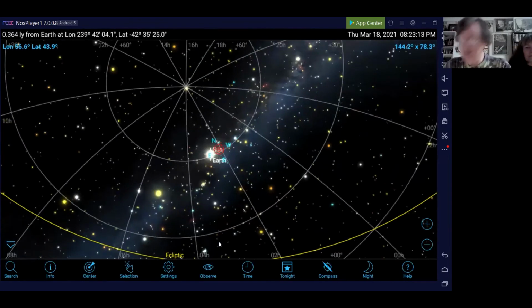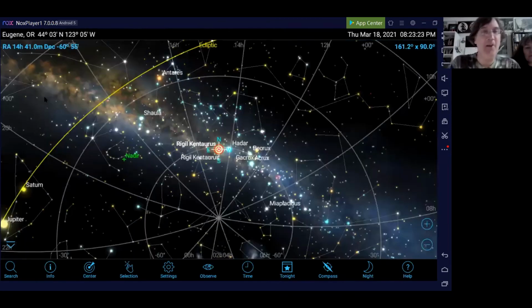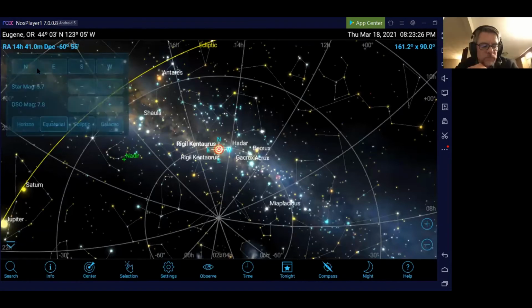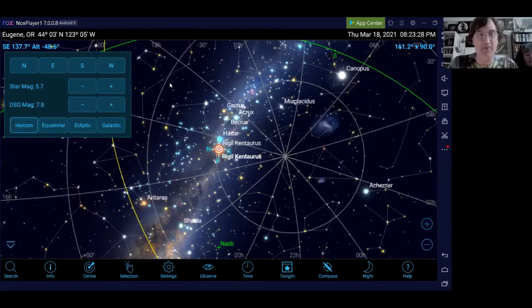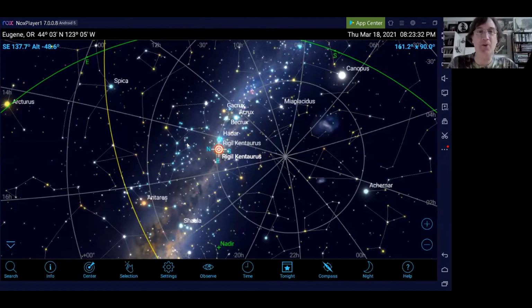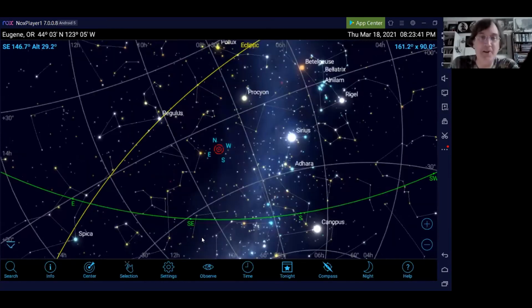Okay, one last subject I want to go to. I'm going to talk about observing lists, because this is something that's kind of important. I'm going to go back to horizon mode, because when you're out at night actually looking at stuff, you tend to be in horizon mode because it's an accurate representation of what you're seeing. So I've created a couple of observing lists that I think are interesting. So you go into the observe menu. And by the way, if you're using SkySafari 5, you won't have an observe menu. Everything in that menu is over here under the search function. It's all still there. They've just moved it around.